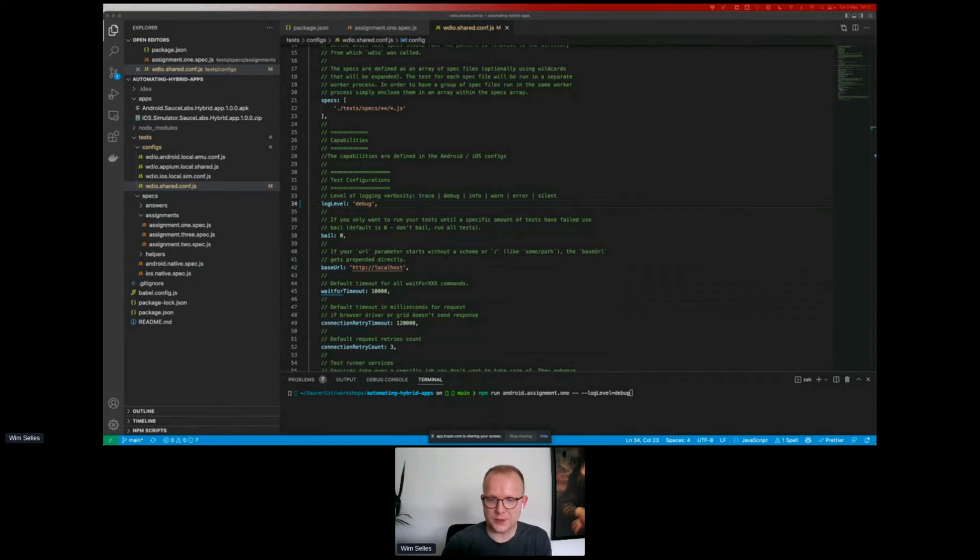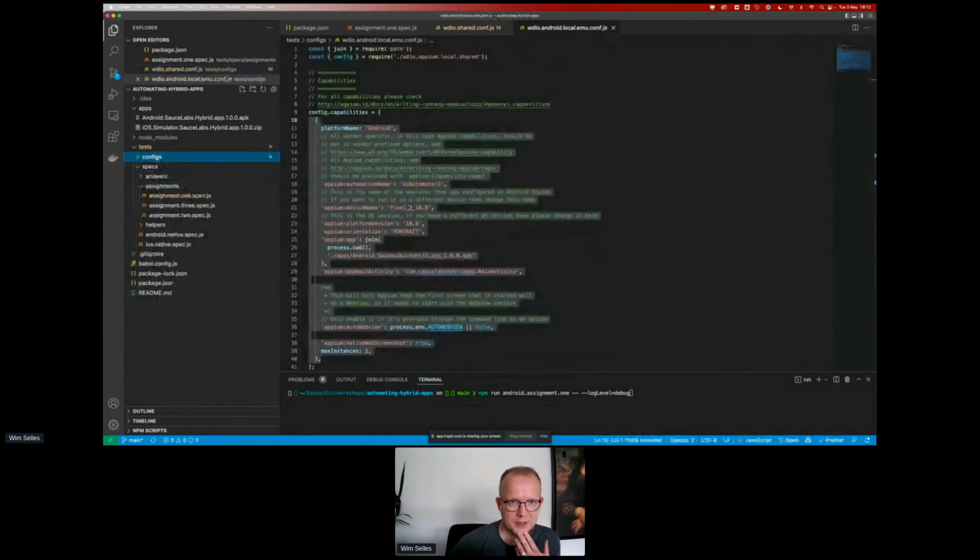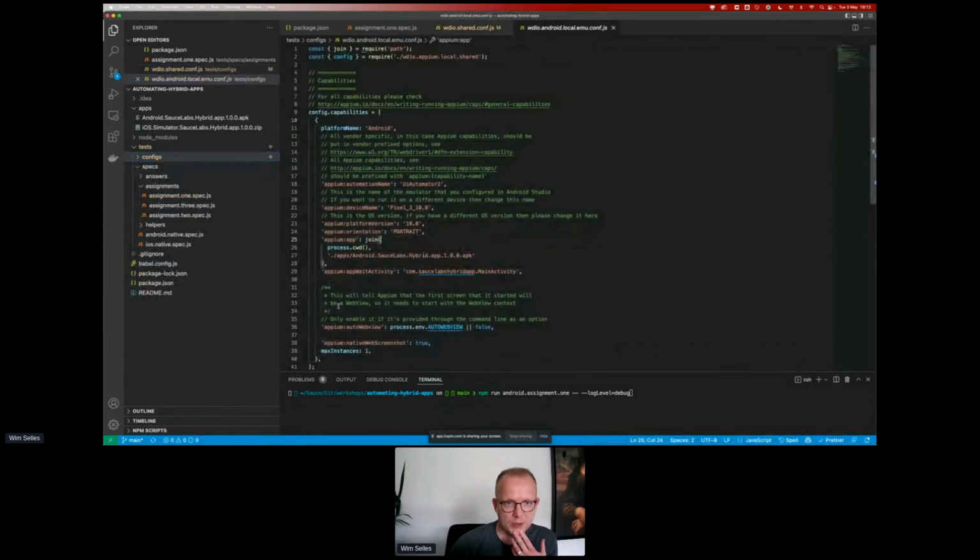Oh, and a last question from Lisbeth. Good question. When you look at the configuration, you don't need to change that auto web view. And just for people that are curious about this, the question that Lisbeth had was, do I need to change this value specifically in my configuration for this specific test session?